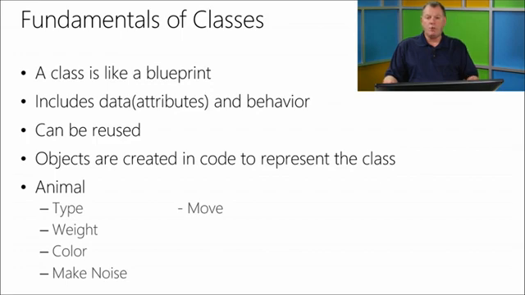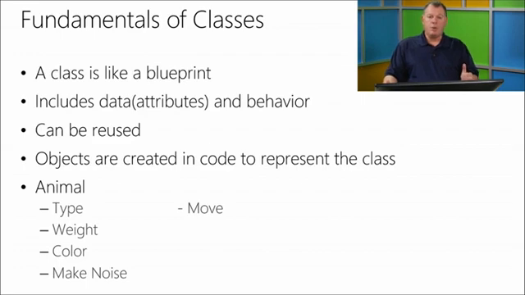Again, taking a look at maybe a blueprint for a car, it would determine what the car model would look like specifically. So it could be the color of the car, how many wheels it's going to have, how many doors it will have, where the windows are going to be positioned. But more importantly, it also tells us from a different perspective what kind of behaviors, if you will, that car is going to have. So the car can accelerate, it can brake, it can steer. Those are important aspects of the car itself. So when we talk about a class as a blueprint, that's what we're referring to, in that we're creating the blueprint or the mapping of what this object is going to look like in code.